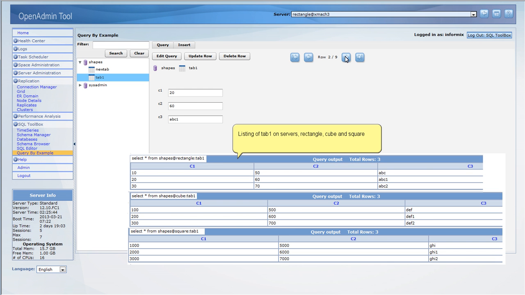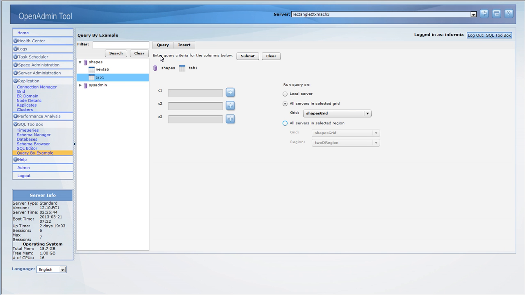And examine the result set. Finally, let's run this query on the 2D region of the shapes grid.